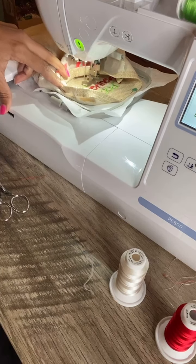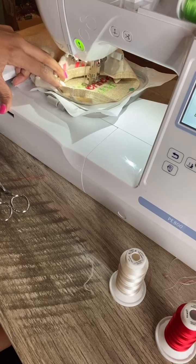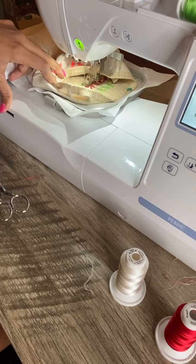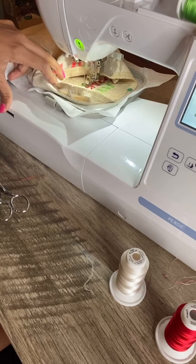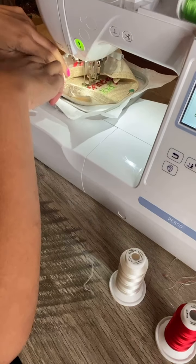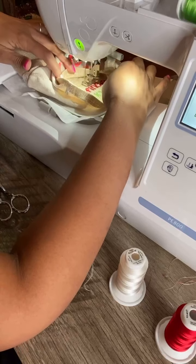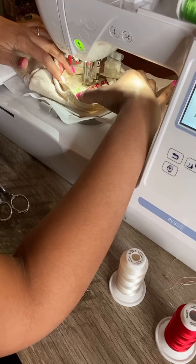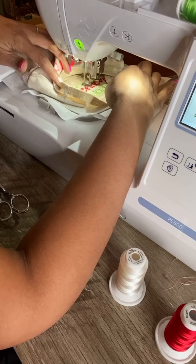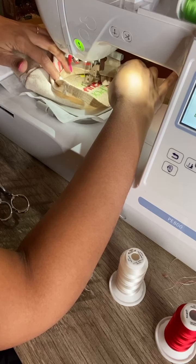One thing you don't want to do, and I made the mistake of this at the very beginning when I learned how to do this, I thought that you could just put it on here, move everything out, and walk away from it. That's not the case. You have to babysit this little guy, because otherwise it will eat your project up. What I mean is, it'll stitch over the top of it.